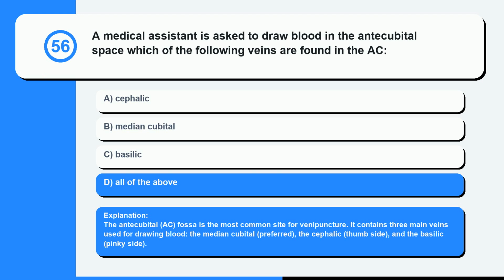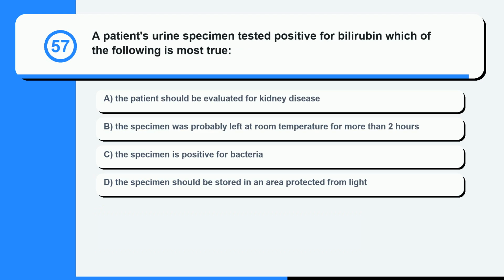Question 54. A patient that has been diagnosed with alopecia would be described as having A. Body lice, B. Lack of ear lobes, C. Indigestion, or D. Hair loss. The correct answer is D. Hair loss. Alopecia is the general medical term for hair loss. It can occur on the scalp or elsewhere on the body and can be temporary or permanent.